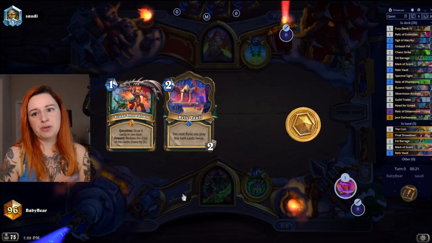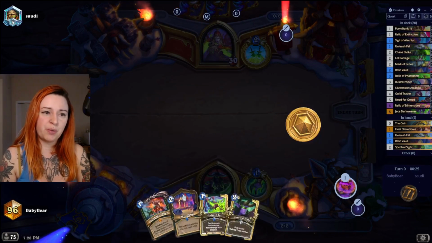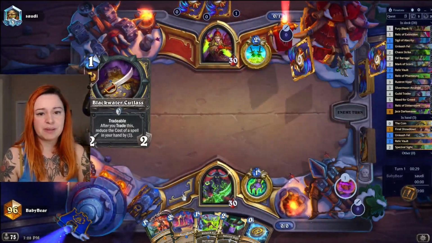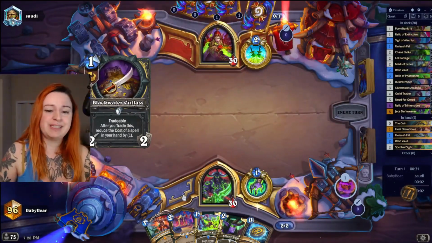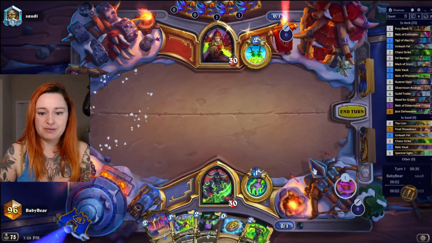So it could be Miracle Rogue, Thief Rogue, Garrot Rogue. There is this Rogue also with Cold Blood, because that card also got unnerfed. So there's a lot of different Rogue decks it could be. Okay, let's go for this.